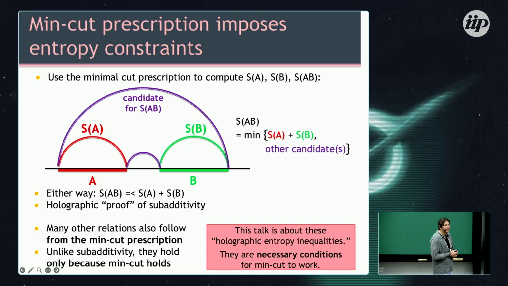It really is an answer to one of the questions that showed up yesterday in Matt's talk, which is: if you have a quantum state, can you represent the entropies in it geometrically? And there are states for which the answer is no. Dmitry believed that there are no such states, but there really are. So states for which the answer is no are the states that we want to exclude from the holographic entropy cone.